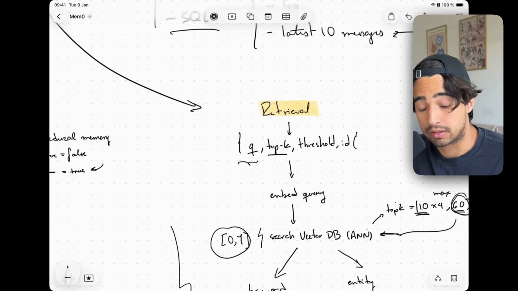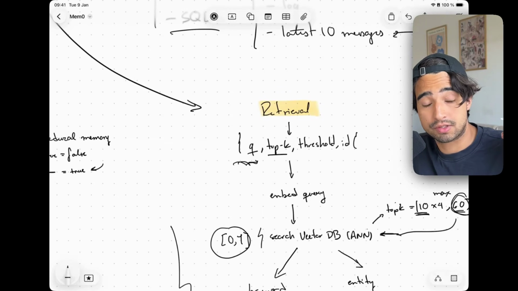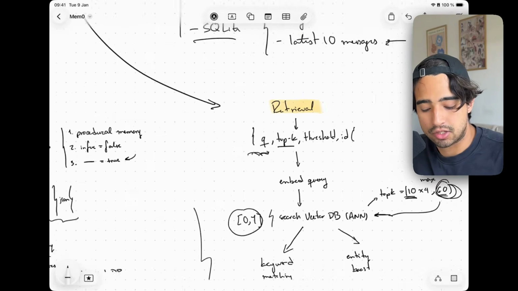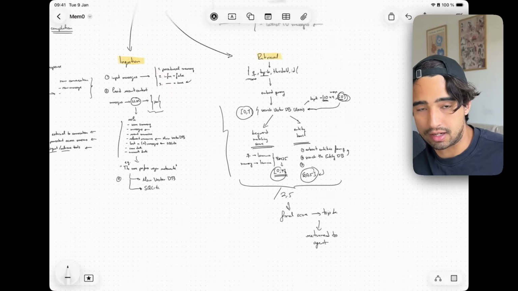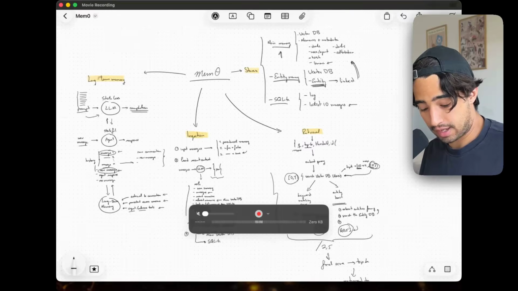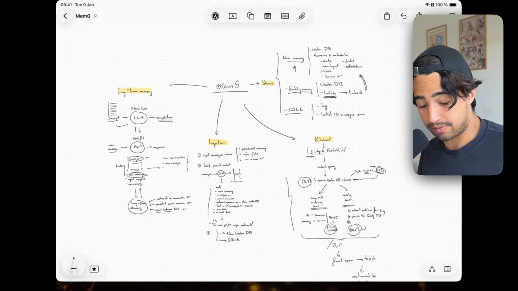If you want the retrieval to work better, I would recommend that you add a query rewriting system right here on the side of your harness. So whenever the user asks about something, you ideally have a small LLM translate that into a better query so that you can get better results right here in the retrieval. And there you go. This is essentially everything that you need to know about how Mem0 works.